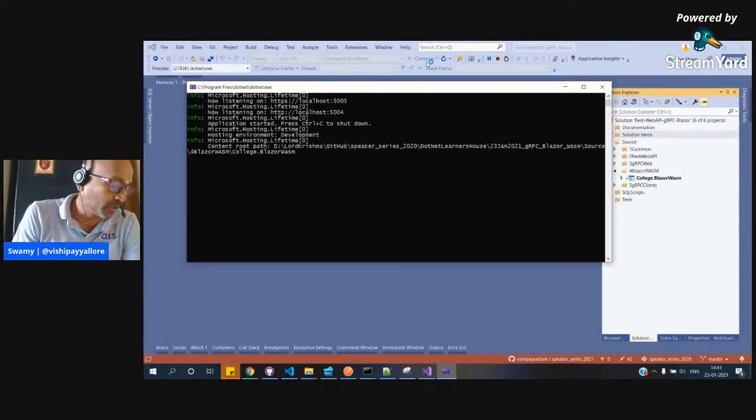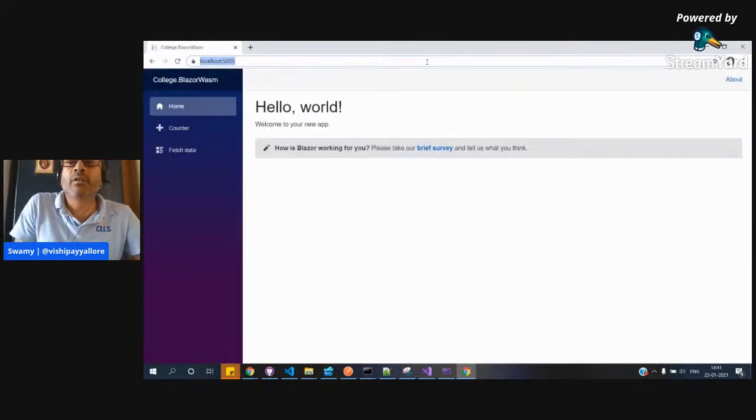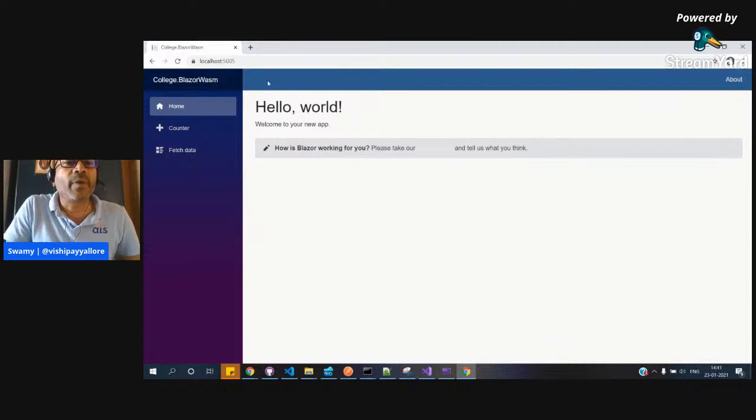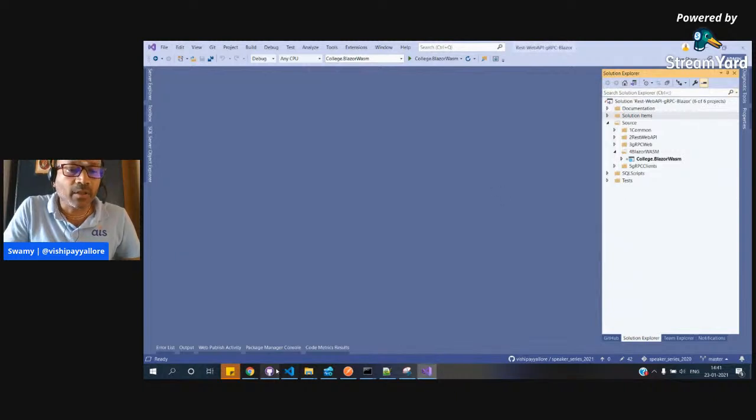The initial load takes a little bit of time, but you can see right now there'll be a little bit of visual look and feel change. So you can see the band has been changed. In fact, this band will come in here and this band will come in here. We need to do some more changes. I will close this and come back, and let's follow the next instruction.